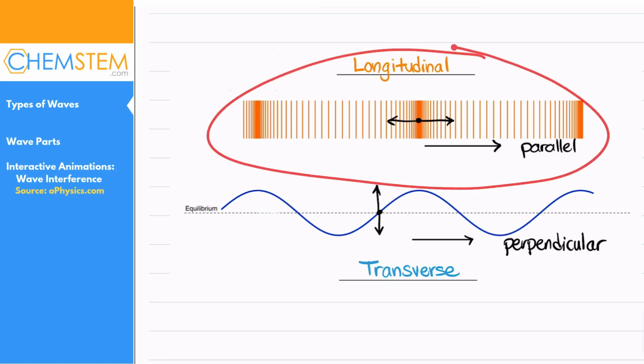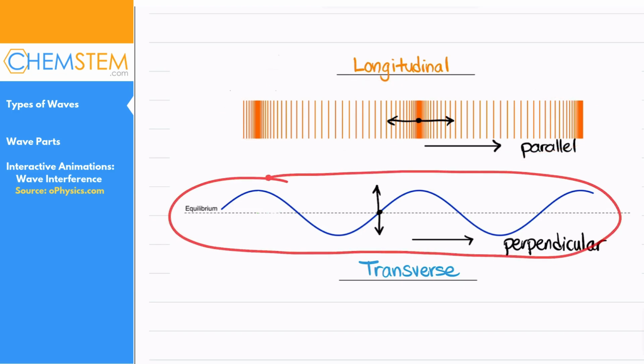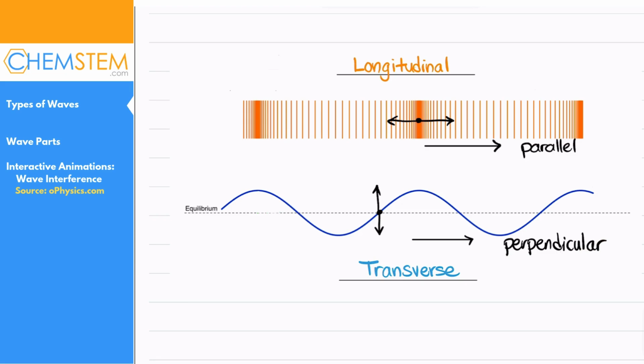Longitudinal waves are how a lot of waves work in real life in terms of pressure waves. So shock waves for earthquakes or sound waves through the air, they're going to be areas where particles are closer together or farther apart. But these kind of waves are kind of tricky to draw. We'll see how they're animated in a second. So we oftentimes draw waves as transverse waves, even though in real life they're longitudinal. And there are some analogs between longitudinal and transverse waves that allow us to draw most waves as transverse waves.